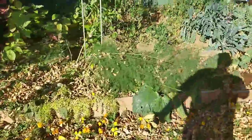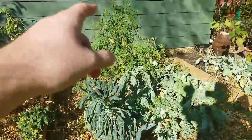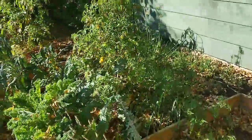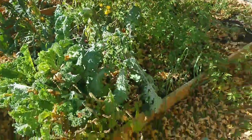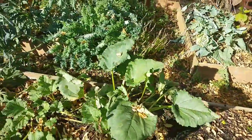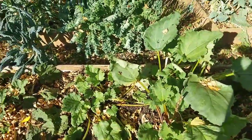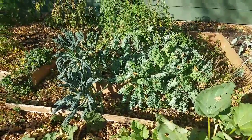Our garden that's usually done and pulled out a full month before this — we still have some tomatoes on the plants. That tomato plant looks really pretty nice and some of those little tomatoes are still ripening up and probably really good to eat. This is just incredible for this late in the season. Our kale is still looking okay, our herbs, our basil has been doing well still. We're going to be wrapping it up pretty quick, but this is incredible to make it in our gardening season until the end of October.